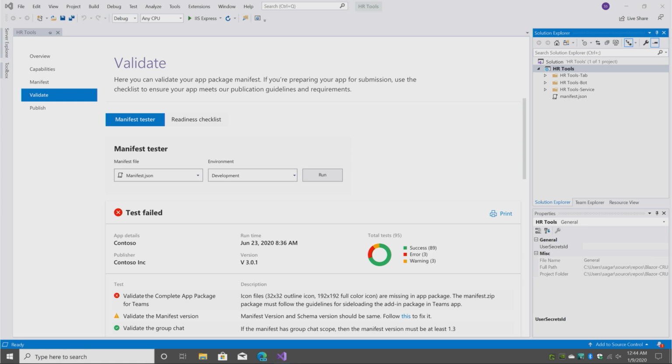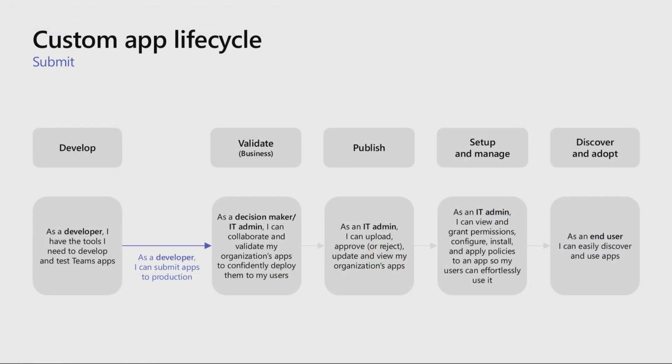So this is a validation tool that will go through your app metadata and make sure that it's set up and looks and feels good for end users, to help you test that app out without doing all of that manually. And again, I don't want to go too much more in depth in this session on these developer capabilities, but a key point here is that at the end of that validation step, the next set of tools I'm going to talk about is what connects the app from a developer's hands, from a testing perspective, to IT being able to validate that app for production.